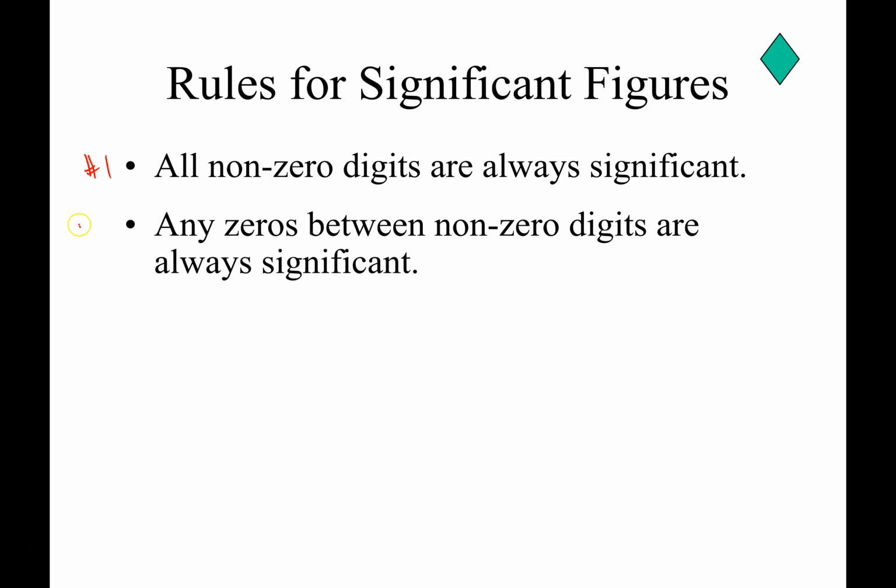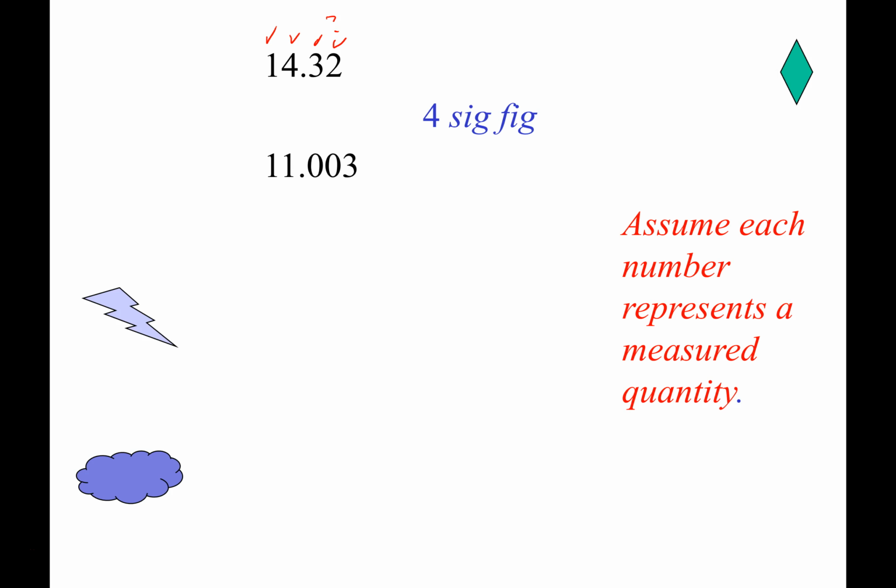Rule number 2. The problem comes in when you have a 0 in your number. Measured quantity that has uncertainty associated with it in the last digit. If you have a 0, that's where the problem comes in. Now, if that 0 is embedded between 2 non-zero digits, it's significant. So the example I have is the next one on here. The way I think of it is, according to rule number 1, I'm going to check the digit here, and I'm going to do that 3. And according to rule number 2 now, I'm going to go ahead and snag those zeros. So you get 5 sig figs there.